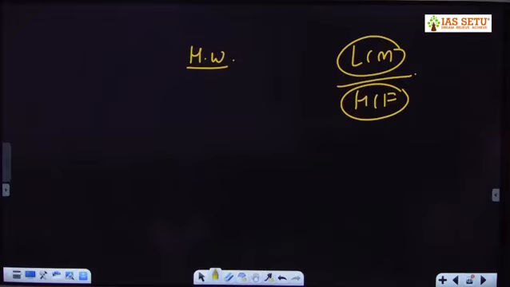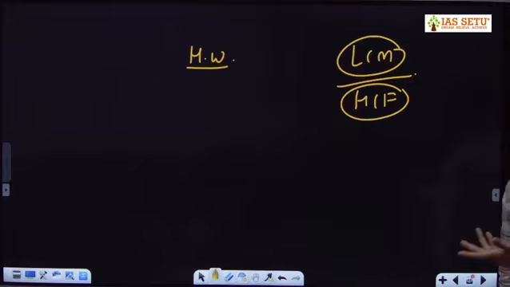You yourself tell me what is the difference between rule number 2 of LCM and HCF. Read it carefully yourself. Hansraj, read carefully. Take an A4 size paper, write LCM's rule number 2 on one side and HCF's rule number 2 on the other side. You will understand the difference yourself.